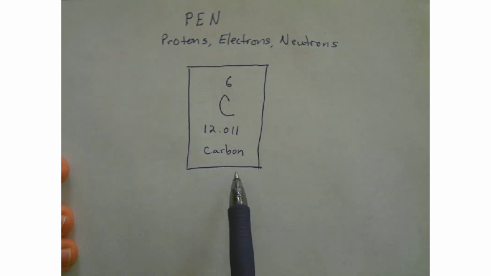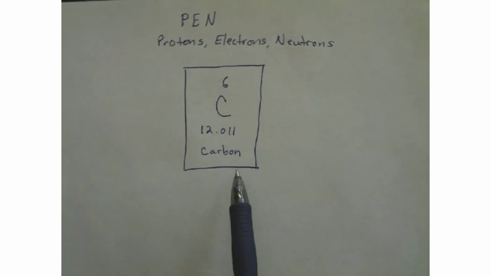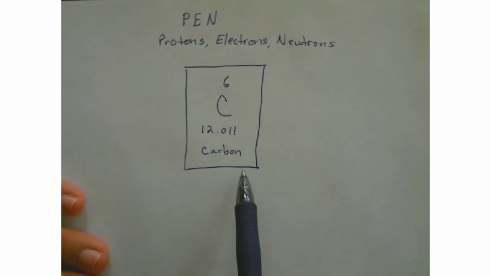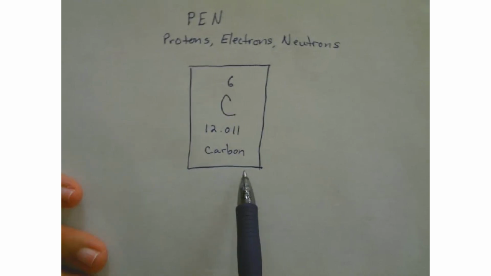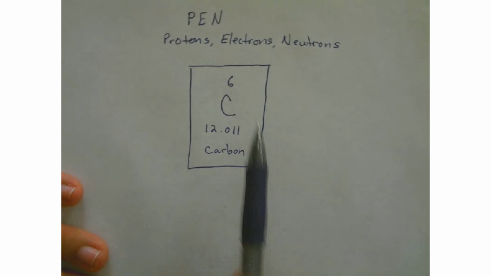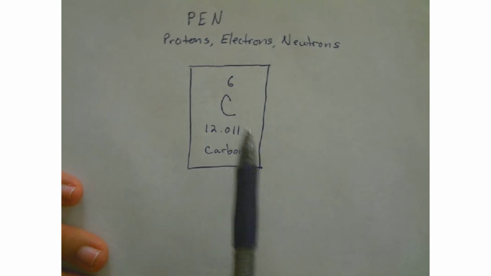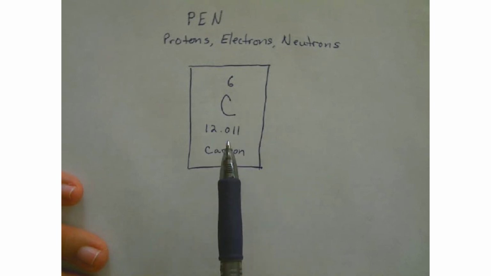Now, in the past, teachers would require their students to memorize the entire periodic table, but that's not what I'm going to do, because to me that doesn't make sense. What I'm going to do is teach you how to use the periodic table, okay? Whenever you look at the periodic table, I want you to look at it as if it's a toolbox, because it does everything when we're talking about chemistry, okay? So what I'm going to do is break down what this says from the periodic table.